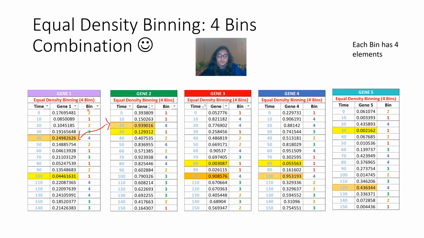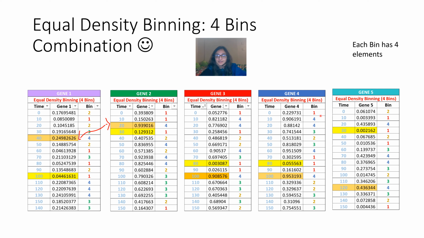That's what bins 1, 2, 3, and 4 tell us. And over here, we're doing similar binning, where we're seeing how that changes for gene 2 across its values from 0.12 to 0.939. Like we defined our bins, making sure that there are 4 in each bin. How does that change? What about for gene 3?